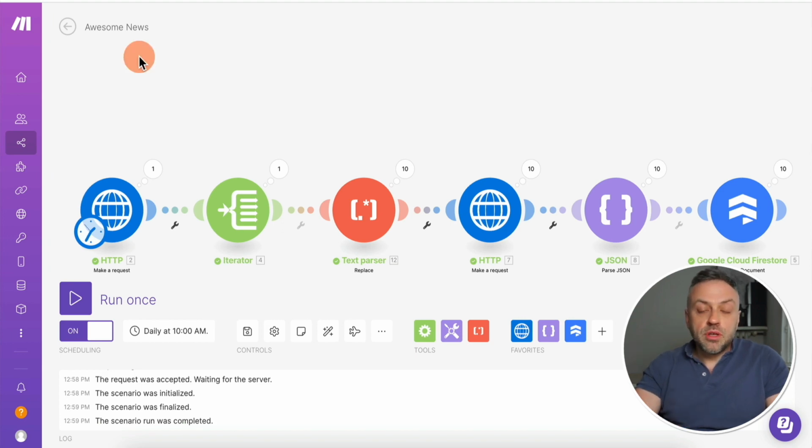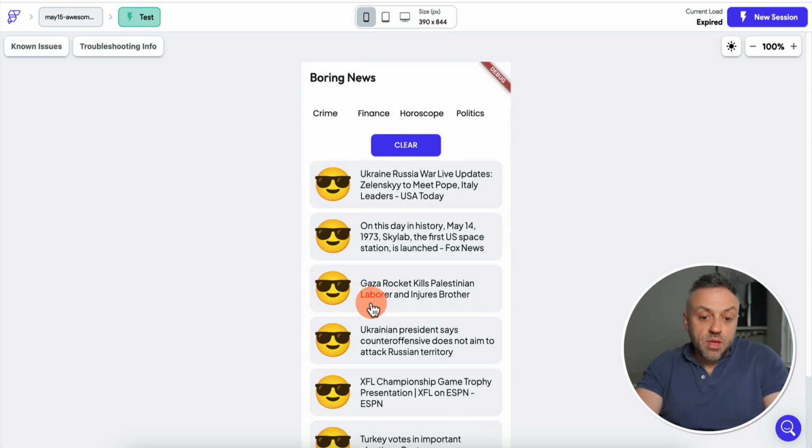It's important to mention that you can do a ton of stuff using this so-called integration tool. In this case, I'm using make.com, and I've been using make.com for years. I'm not affiliated with them or anything like that. I just really, really like this tool. And as a result, you can build really nice integration flows. In this case, we are building a pre-processing flow, right? We're pre-processing text, and we're saving into Cloud Firestore so that our app can load it and display the right data. And as a result, we have a cool app.